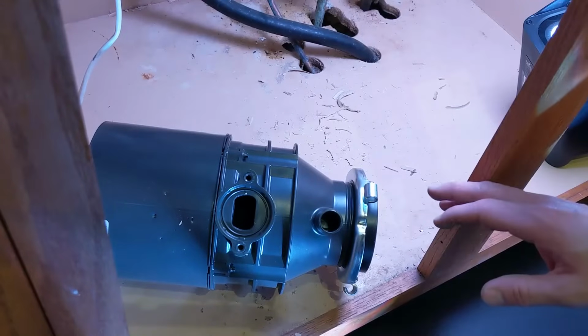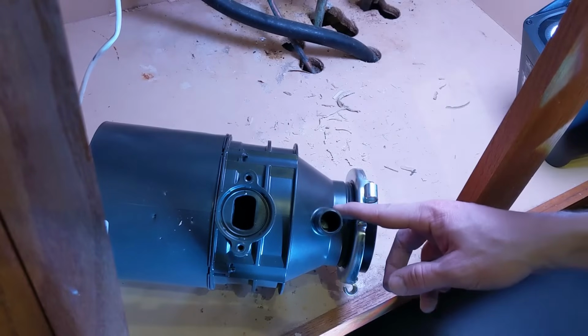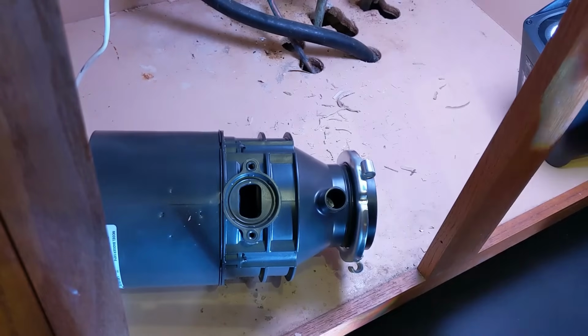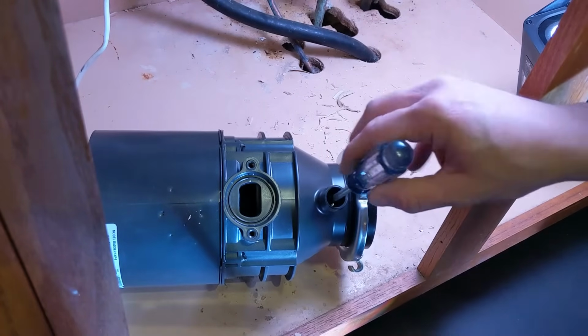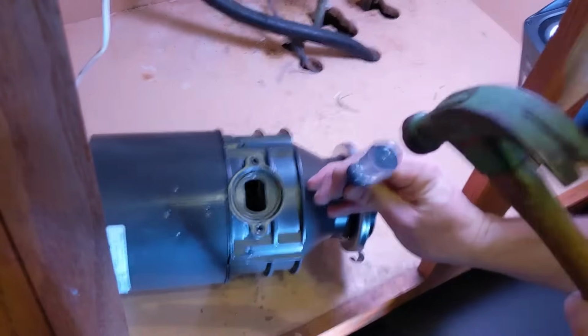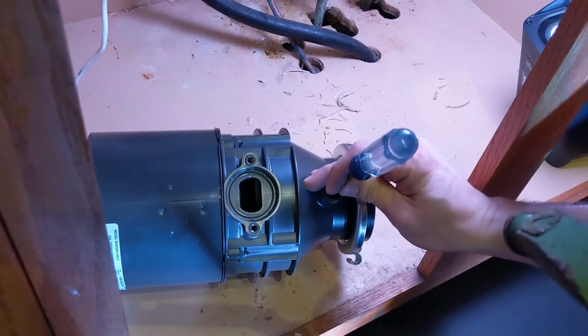So if you're like me and you've got a dishwasher and you're going to connect up that dishwasher hose to this garbage disposal, right now this drain port has a cap in it. To get that cap out, you're going to take a screwdriver and a hammer and just pound it until that puppy pops out of there. If you don't have a dishwasher, don't do this. You just leave that cap in there.